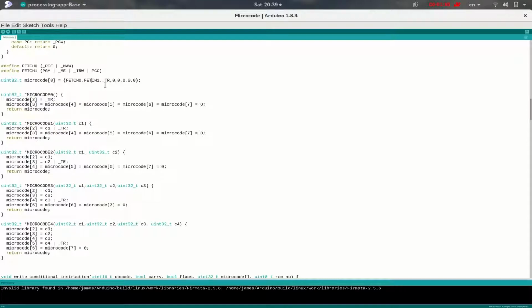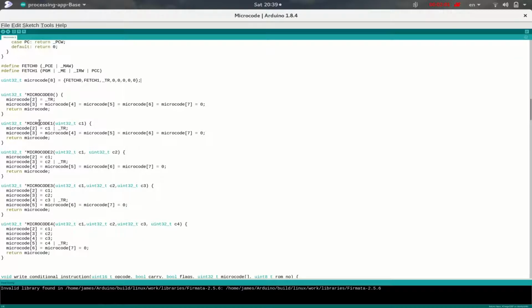And then starting from the third up until the 8th position, so positions 2 to 7 in this array, well, those will actually implement a particular instruction after it's been loaded into the instruction register. And so in the most general case, when the instruction doesn't do anything, all we'll do is reset the timer, so we'll do that immediately. And so that instruction will in fact do nothing at all.